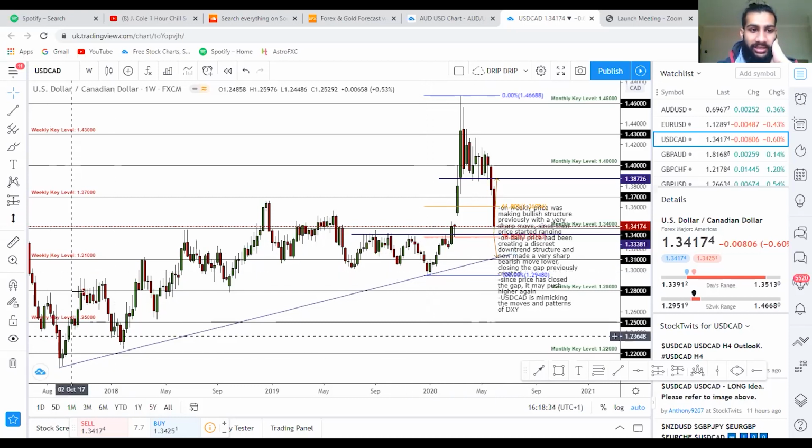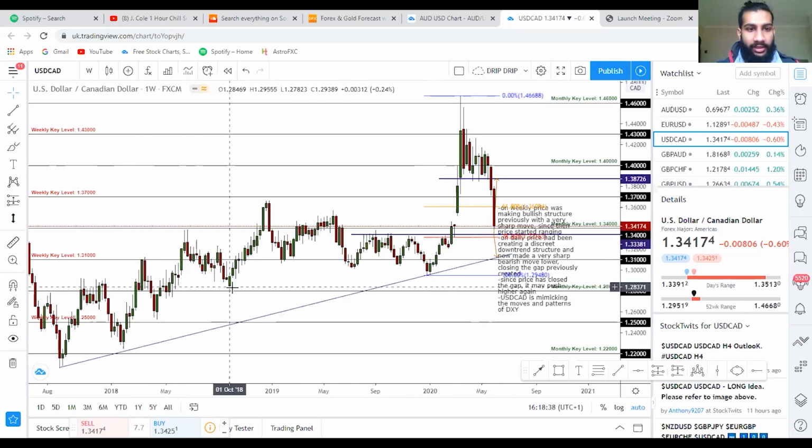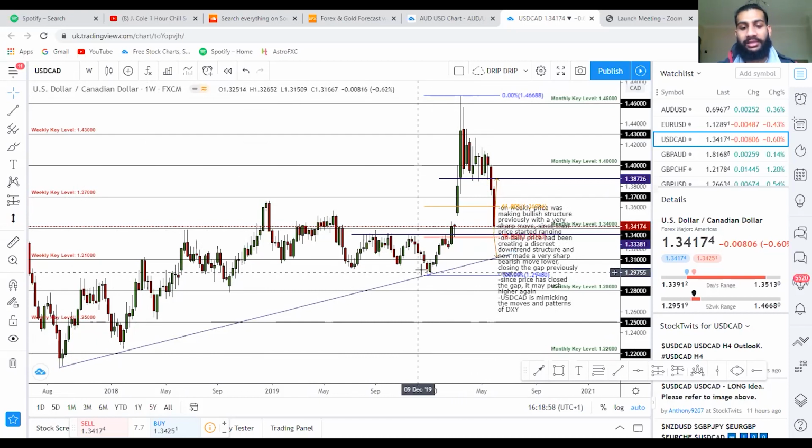Because you can say that's higher high, higher low, higher high, higher low, higher high, higher low, higher high. Bit of choppiness going on over here. So we could consider that as a higher low, and then that's the new higher high, and then price is making a retracement for a new higher low before it goes up, right? So if it was to basically break past this, then that is a surefire downtrend move.